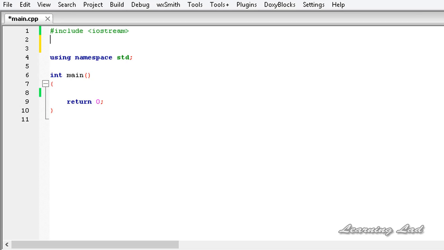So in this tutorial we're going to learn about the conditional compilation macros in C++. All of you have learned about the if and else in C++. If some condition is true, then we were executing some statements. If this condition fails, in the else block, we were executing some other statements. And similarly we had if, then else if, and so on. So by using this if and else, we are executing some statements depending on some condition.